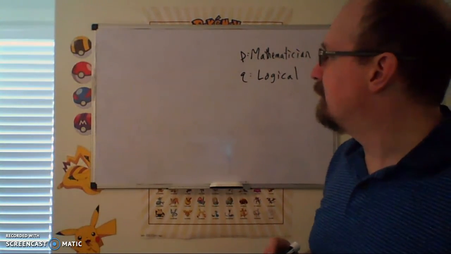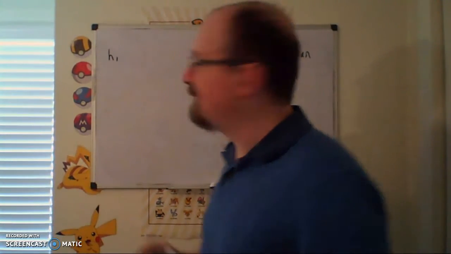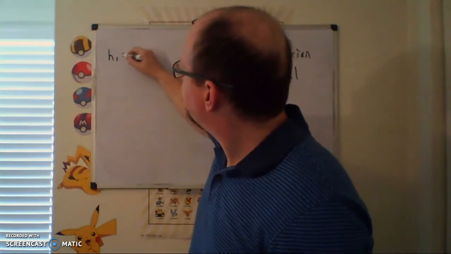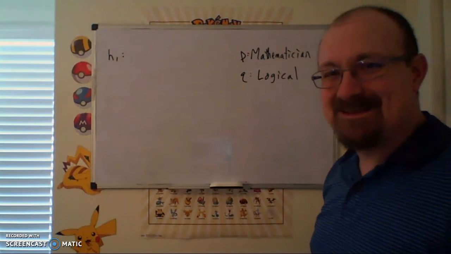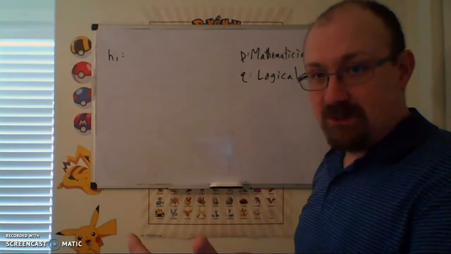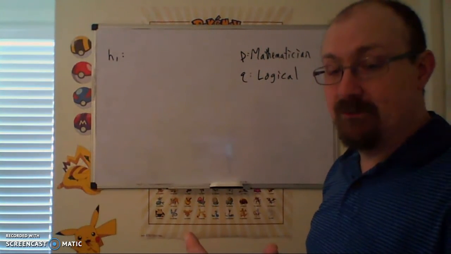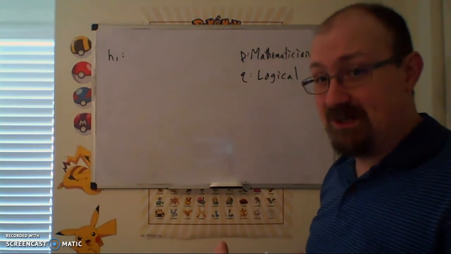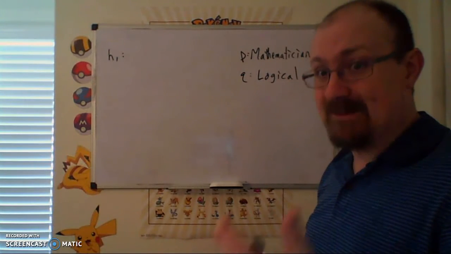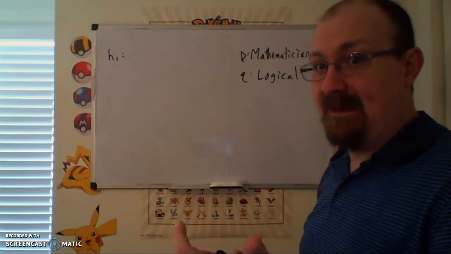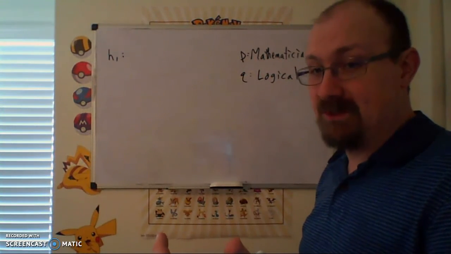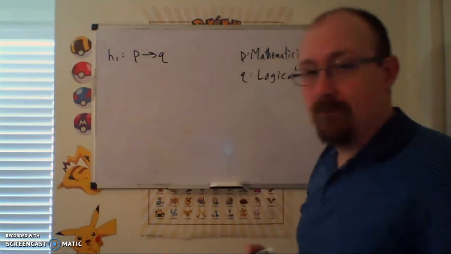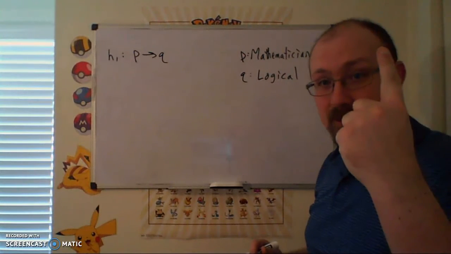All right. So the first hypothesis, I'm going to label it H1. Here's where the labeling comes in handy. So that first hypothesis says all mathematicians are logical. Hopefully you'll recall from section 1.2, we said we can translate that as the conditional, if someone is a mathematician, then they are logical. So that's a conditional. And it uses P first. P is with the if they're a mathematician, then they're logical. So we have P implies Q. That's the first hypothesis in our argument.